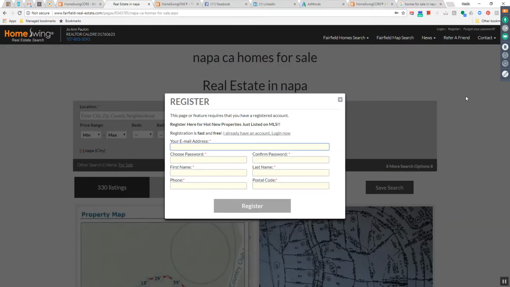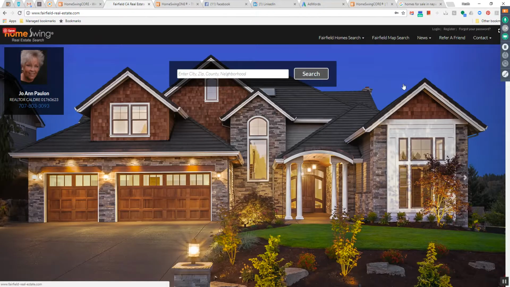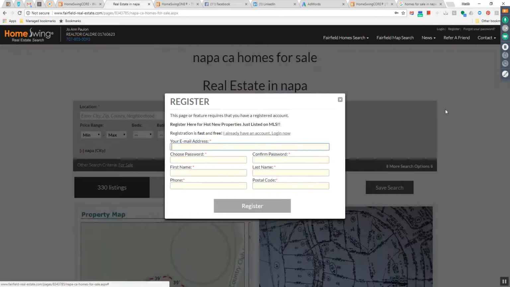Now you'll see that as soon as a consumer goes to this page, it is now asking for the consumer to register. And it will not allow you to go any further until you actually put in your registration information. Now all this information is customizable. Okay? You can see here that I'm requiring phone number on the lead form and email. Okay? Now if you want to customize the registration box, let's talk about that.